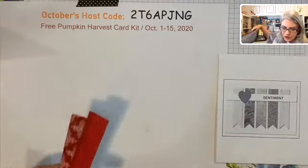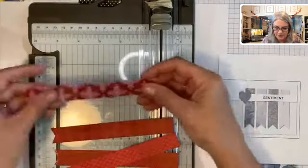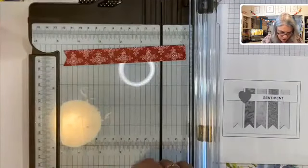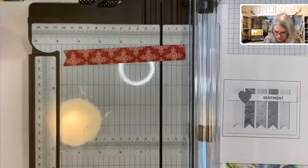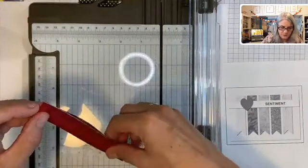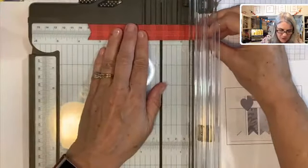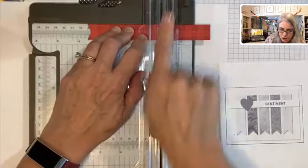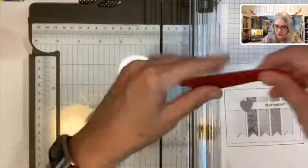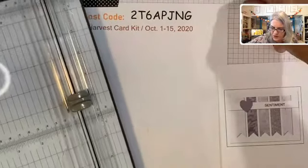All right, the next thing we want to do with these strips is cut them down to 3.5. So let me get my paper trimmer here. And actually, I can do all 5 of these at once. Let me get them all together here. And just put the tip right there at the 3.5 mark. And then take your blade and push it up towards the end, and you get all 5 of them cut at once. That saves some time.